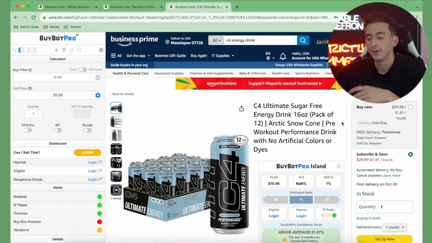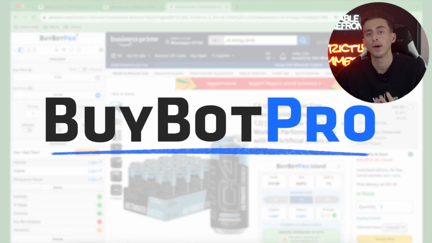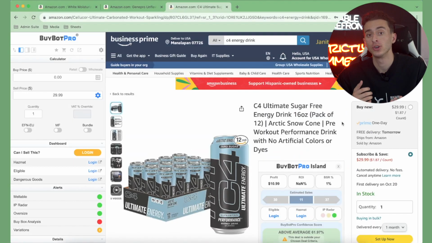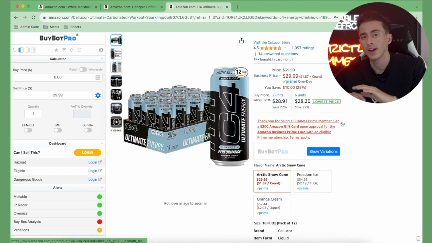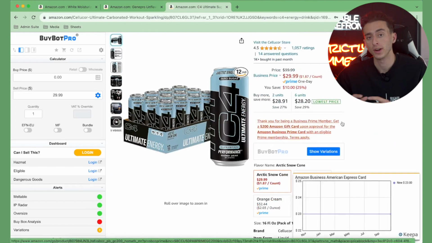So now that we're inside my computer, I pulled up a couple of different listings that we can look at and show you exactly what we're looking at on our favorite software, BuyBot Pro, to determine whether an item is good or bad to purchase for Amazon FBA. So if we scroll down here, we're gonna be ignoring all of the numbers when it comes to these products and strictly just looking at what we should be looking at in BuyBot Pro's charts to know whether an item is safe to buy, not safe to buy, or definitely should not be buying it.